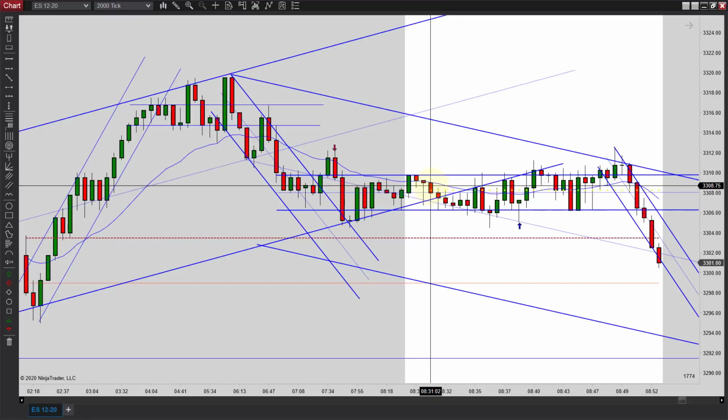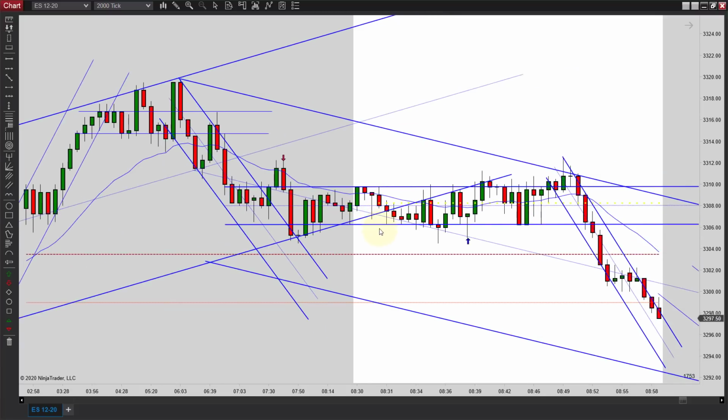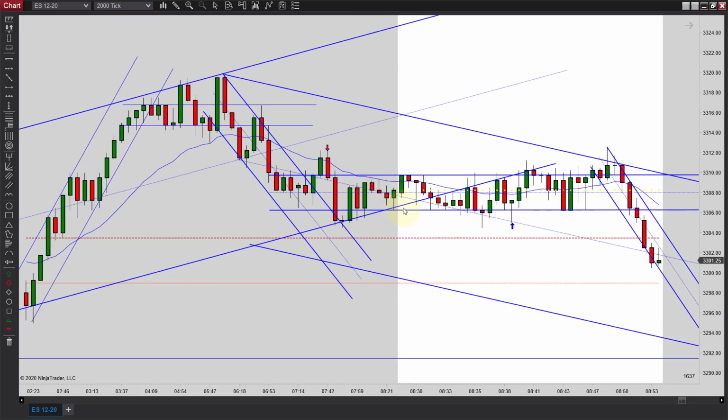Your entry would have been 08, is that right? 08.75, and it went to 09.75. So you see it would have been a 4-tick failure. You would have got right to 4 ticks and bounced off your order, and maybe you get filled, but most of the time you won't on a limit order. And then it backs up, and it would have stopped you out before it went higher. You would have got out this time up, but you would have got stopped out down here 1 tick below the signal bar. So it's just not a real good entry.